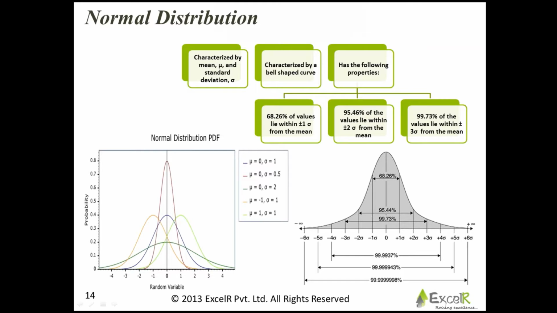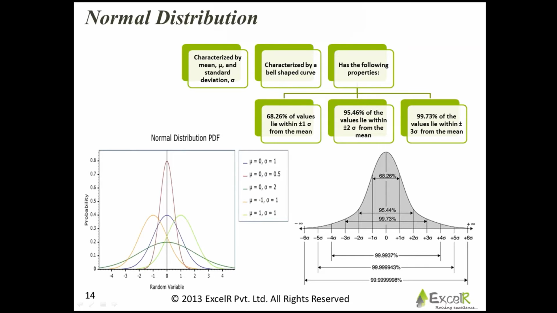Look at this blue curve. It has mean 0 and standard deviation 1. Here is a blue curve, right? If I maintain the mu at the same place, and if I reduce the standard deviation to 0.5, what is happening? The width of this blue curve got reduced. The variation got reduced. Hence, the curve is a lot steeper and it's closer to the mean.